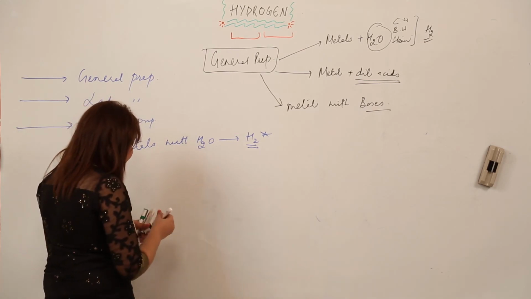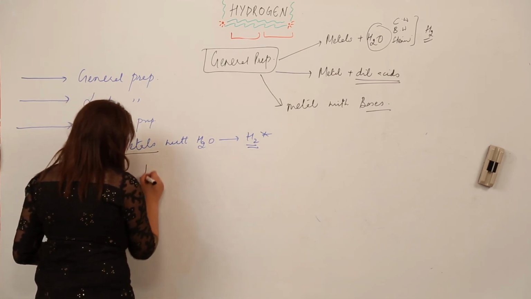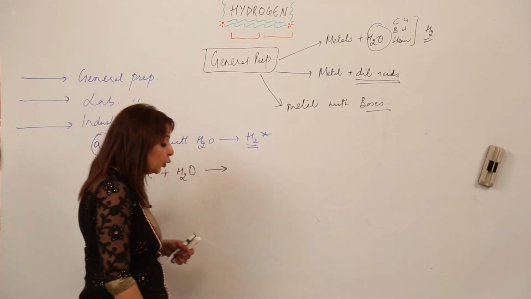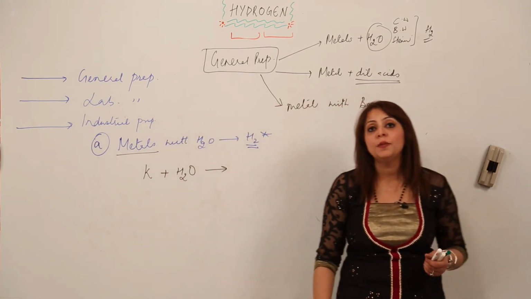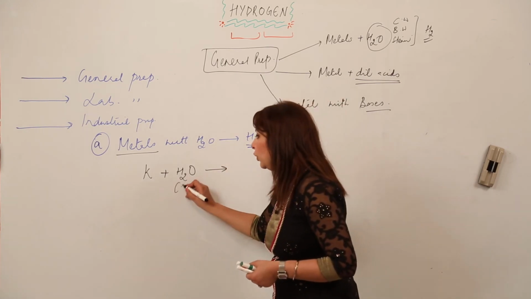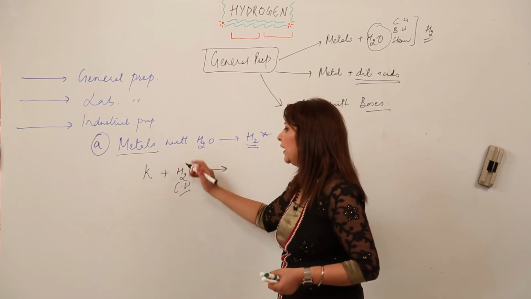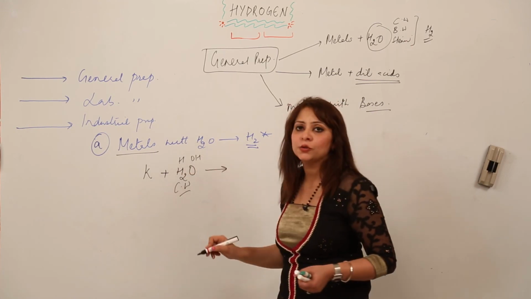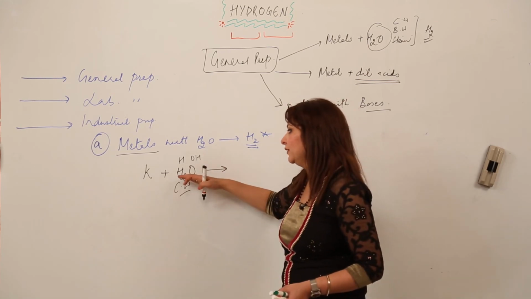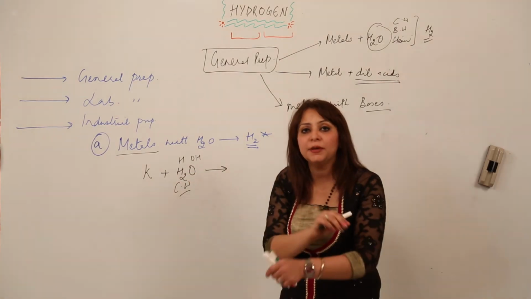The example striking in my mind, which I am taking as a metal, is potassium. So what happens when I react potassium with water? We know that when a metal reacts with water, it forms the typical strong bases. So likewise potassium reacts with cold water, no heating is required in this case, right. We know that H2O can be written as H and OH. Keep this in mind, because it will help you in making the chemical formulas, right.